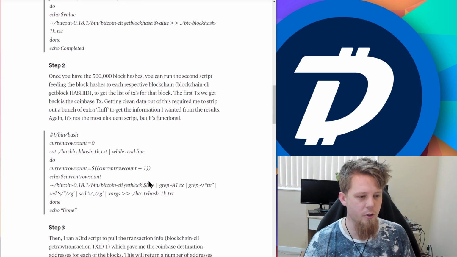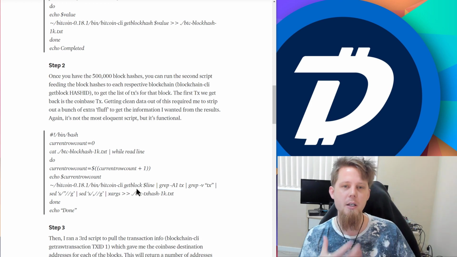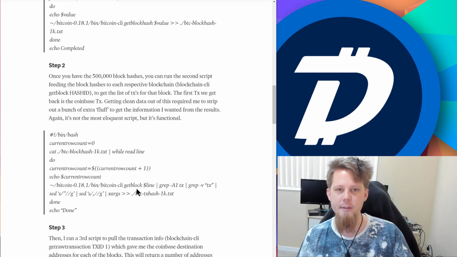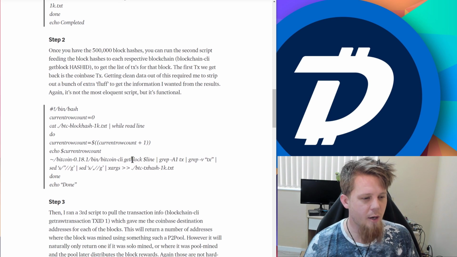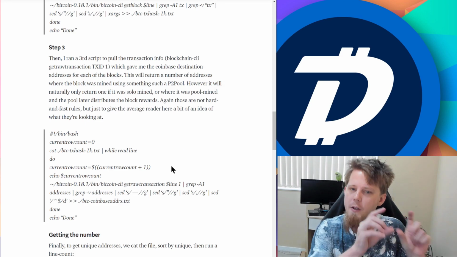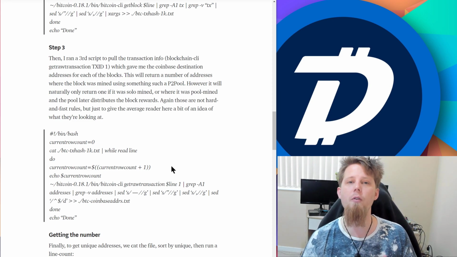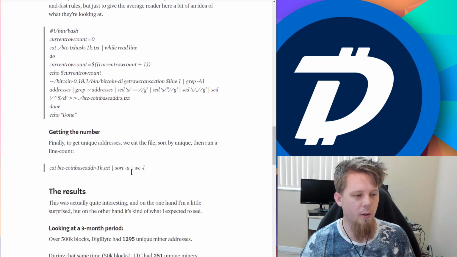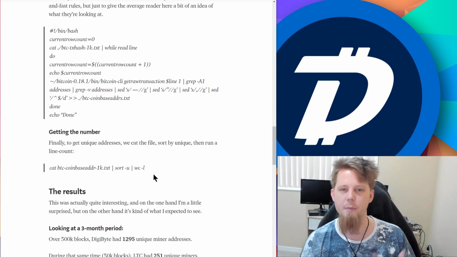Once I've got those hashes, I run getblock. Getblock will give me all of the details of everything inside of that block. Specifically, I'm after the first transaction, which is the Coinbase transaction, which tells me who mined it. Once I've got that, I can run getrawtransaction on just that one little transaction, and it will tell me the details of the mining addresses. Then finally I do a little bit of extra magic here, and I get all of the details that I want, specifically the numbers.